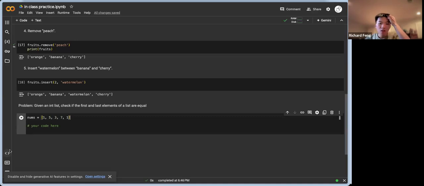Okay, so yeah, you declared a list. Now let's try to check if the first and last elements are equal. How can we access the first and last elements?